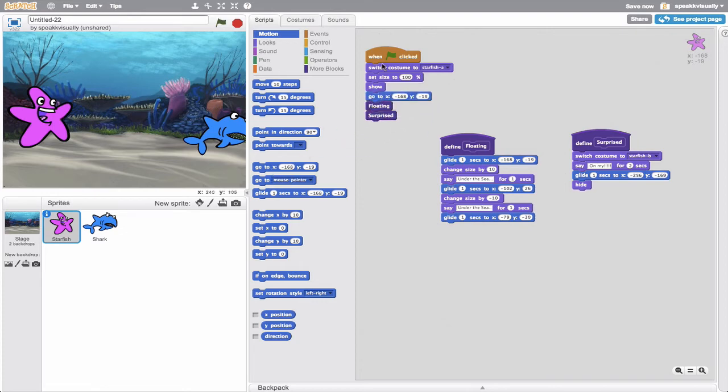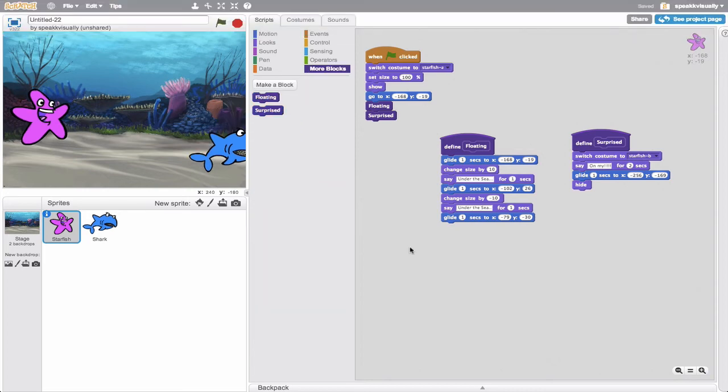Okay, so now all of these are set. So when we restart the project, we don't have to worry about it being hidden. We don't have to worry about it being small, and we don't have to worry about it being any other position except for this one. So that's just good practice to make sure everything's initialized. Great, so let's go ahead and talk about what we're going to do with this shark.